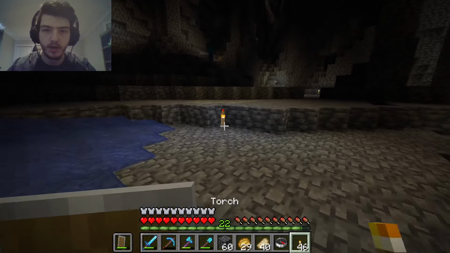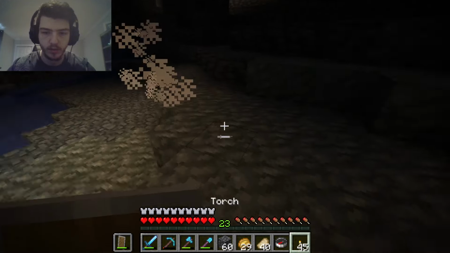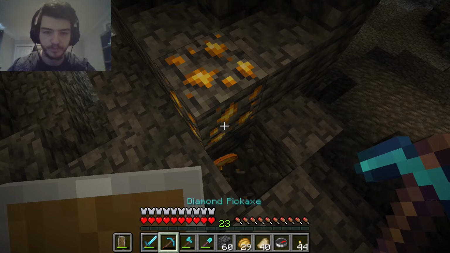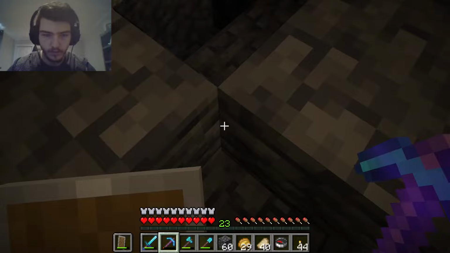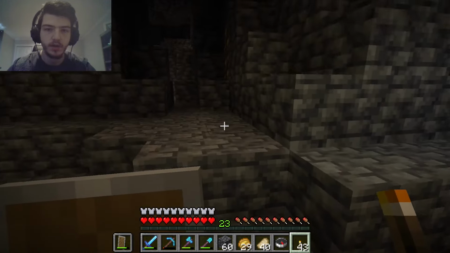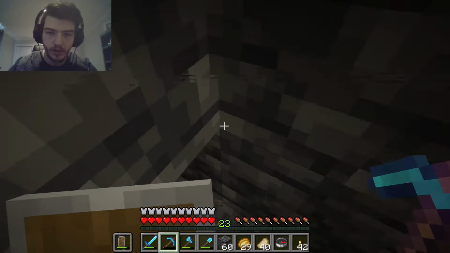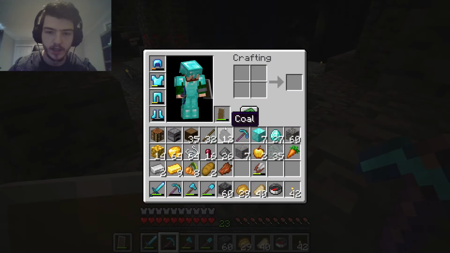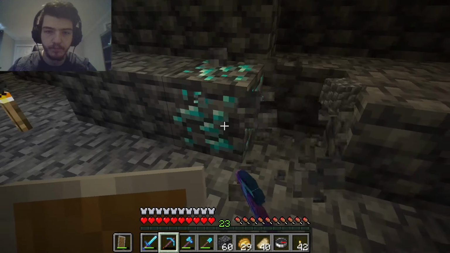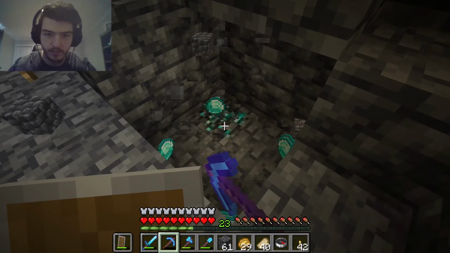Alright. I went up here before, there were diamonds up here as well. You don't belong here. Get out of here. Yeah, there's gold right here. Which I'll have to turn into more blocks. And I swear there were diamonds around here as well. I promise I am not hallucinating. Yeah, right here. Ah, yes, here we go. This is what I want to see.